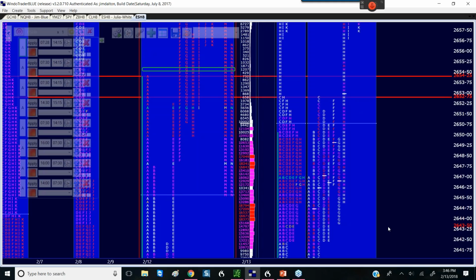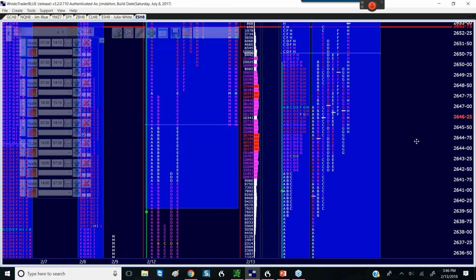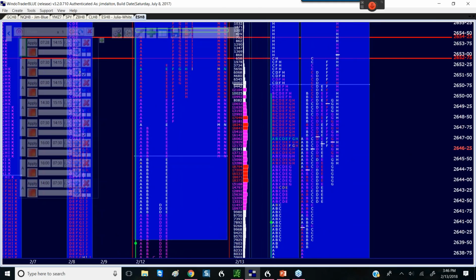So we had in the morning an auction to the upside. We had an auction to the downside. We had an auction to the upside, to the downside. The profile is collecting those. It's a scientific way to organize the data. You then use that data to make an assessment of what's going on. Is it easy? No. Are there exact percentages and odds to it?